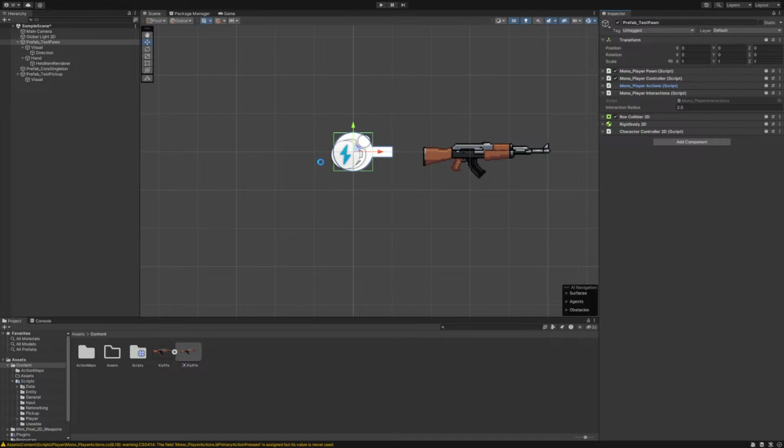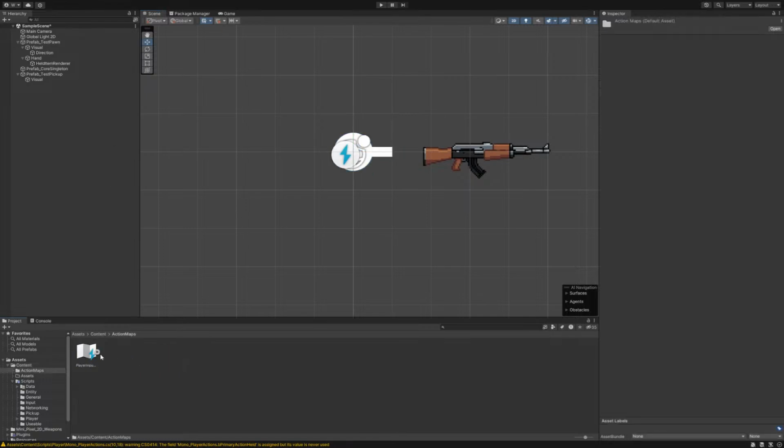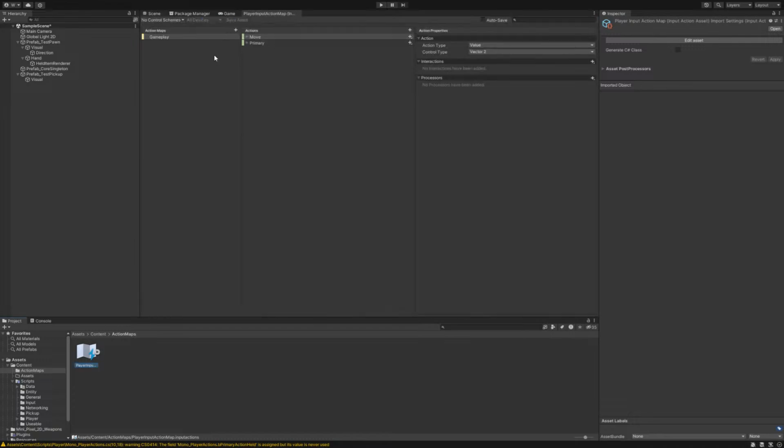Here's actually one more thing we got to do here. We have to go to our action map. And this is how we define all of our inputs. So right now I have move, which is WASD, and primary, which is our mouse click.